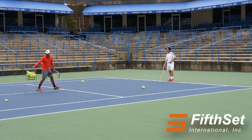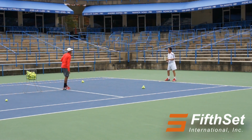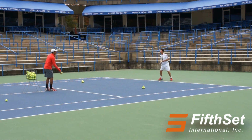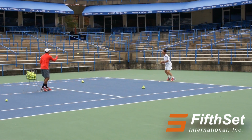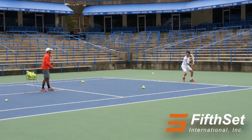So let's do a hopping step, which you're probably quite good at as well. Okay, hopping step, if you remember, you stay on the same foot and you hop on the same foot. Okay, let's go on the forehand side. Excellent. Okay, let's go on the backhand side. Excellent. Beautiful. Go on the forehand side. Excellent. Again, you go on the backhand side.